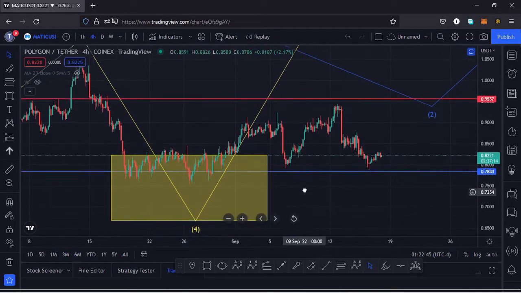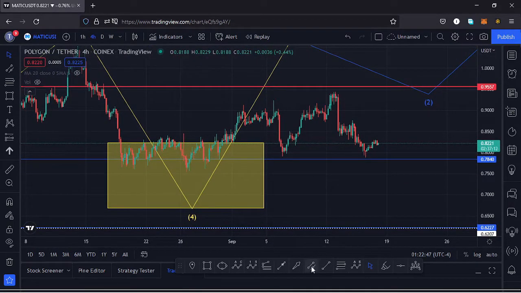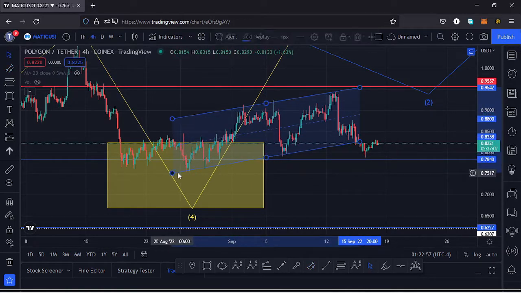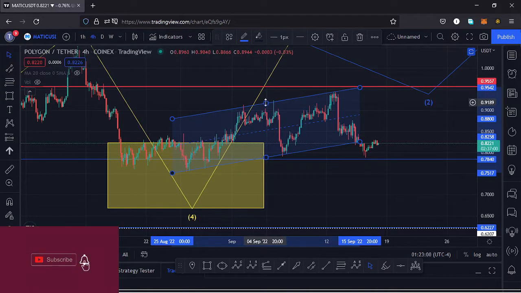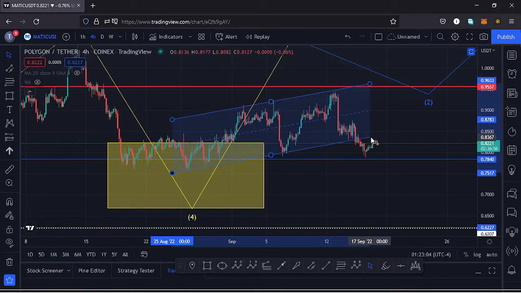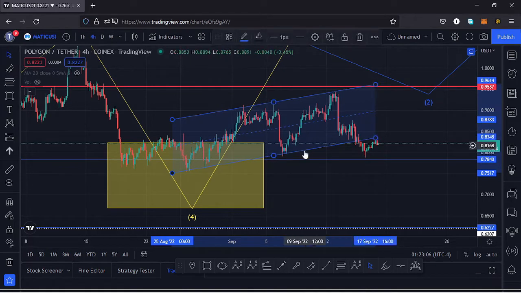And over here we also have the formation of a channel. We had been trading within a channel over here, and if I draw it out, connecting those highs like that and the lows down here, you can see we have a perfect channel which has continued to be respected by Polygon Matic. And before we saw a movement to the lower side, we had been trading within it, touched the upper part of that channel, then we saw a very massive breakout to the lower side.